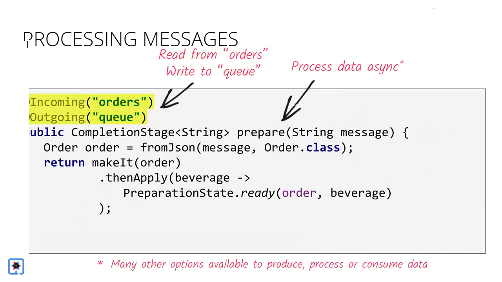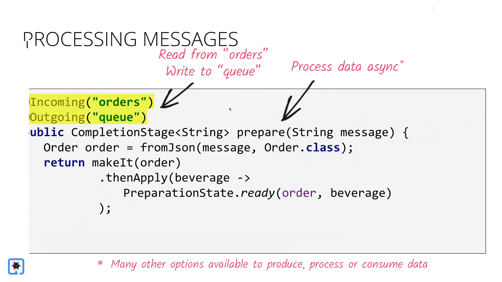All right, but this was my coffee shop microservice, representing my counter. We need to have our barista microservice. Our barista microservice is receiving from the orders topic, and is writing to the queue topic. So orders and queue are actually channels in this case. We don't care if they are topics or queues or their behavior. So this is actually how a barista is implemented. It has two annotations, incoming and outgoing. Incoming indicates that I'm reading from this channel, and outgoing indicates that I'm writing to this channel.